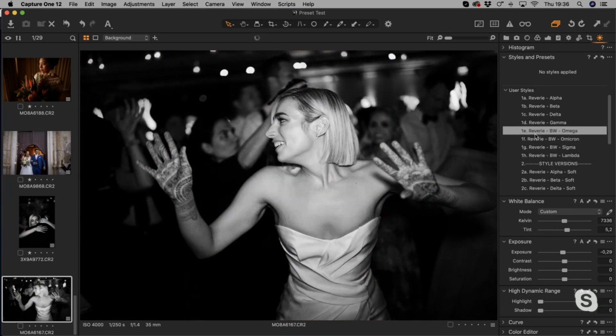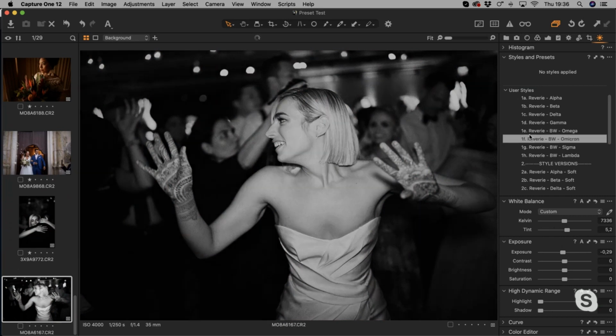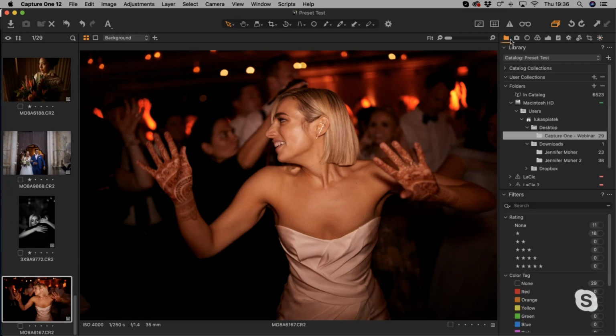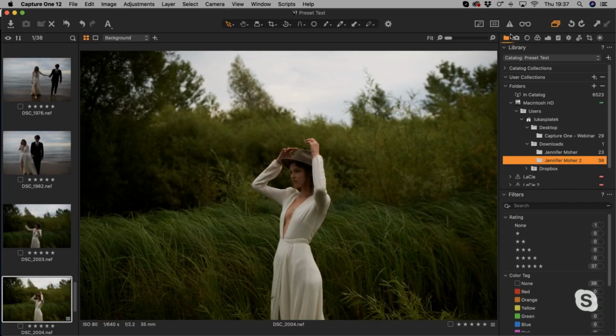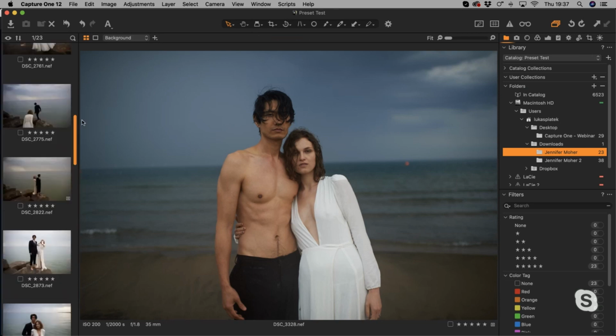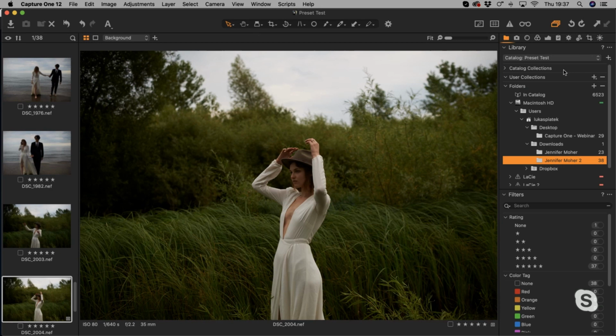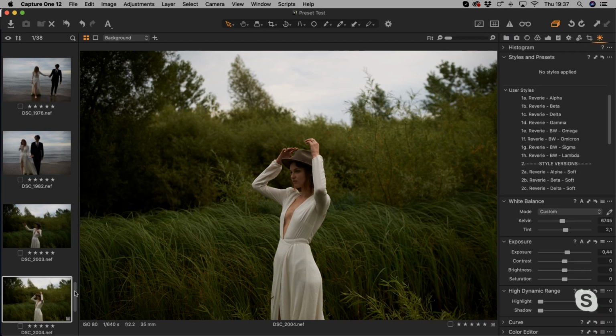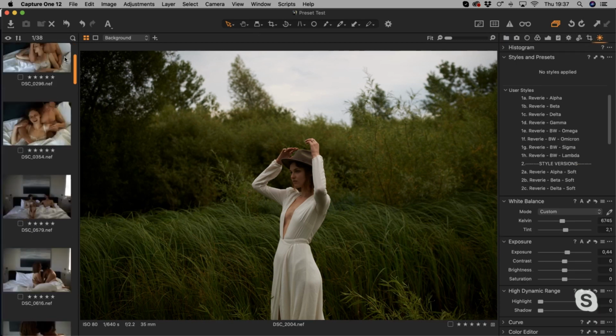Interesting question from Avars, actually. Sure. He's asking if the styles are natively made for Canon. He said, let's say if I use them on Sony shots, would I need to make some major edits? My feeling is no, but I don't know if you've tried it with other raw file types as well. So I've got Nikon images in here as well, which we can have a look at. These are from a friend of mine, Jennifer Mower from Canada. She's an awesome photographer. And we've got these indoor ones here.